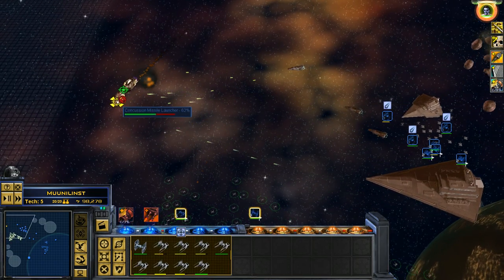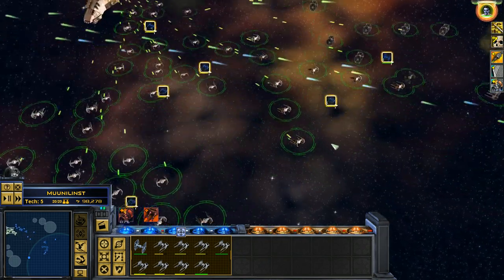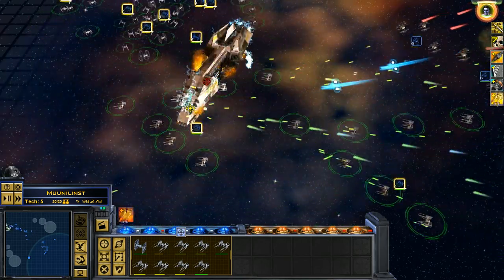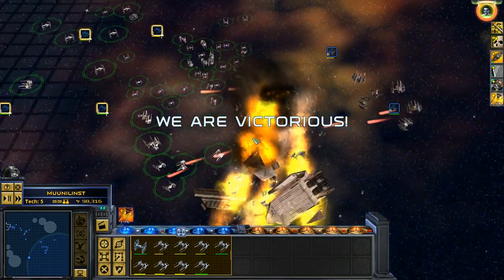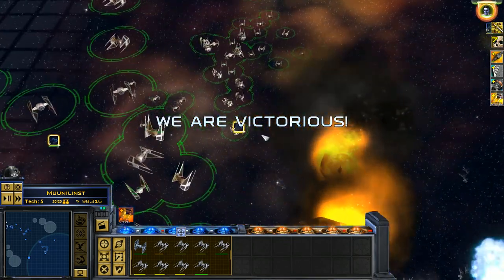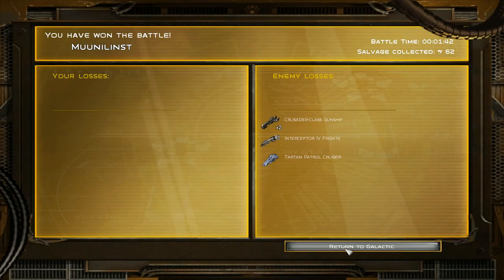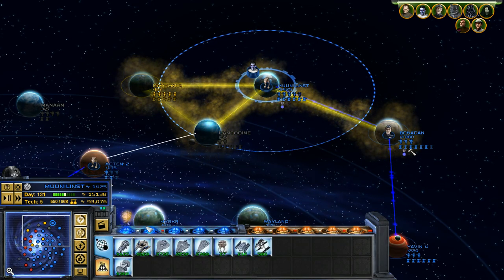Look at this. Dude, you're screwed. You're screwed. There's too many of them. That was awesome. Okay, now we can build a level 5 space station here.